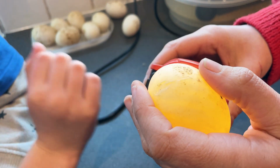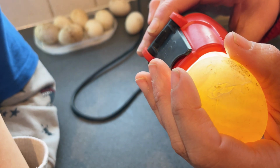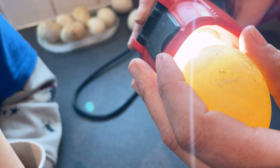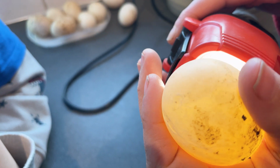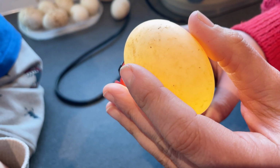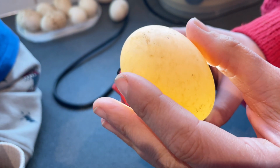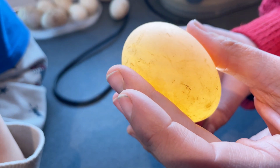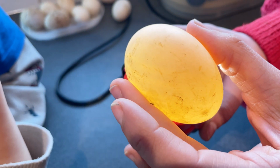And then this we will use on certain days through the process to check the developing eggs. We'll see a web after a few days as the embryo starts to develop, and we can just make sure that they're developing right and see if any of them are duds.